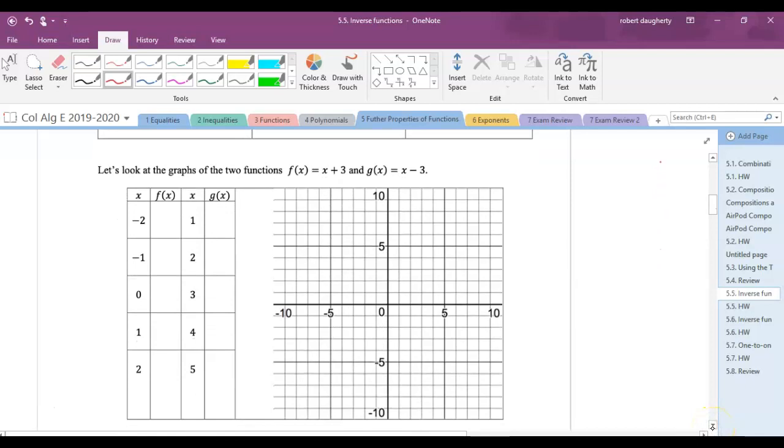Let's graph f of x equal x plus 3 and x minus 3 and see what these guys look like. So I want to graph x plus 3, and then I'm also going to graph x minus 3. So I'm just going to pick some points. What is negative 2 plus 3? 1. What is negative 1 plus 3? 2, 0 plus 3, 1 plus 3, and 2 plus 3. Okay? So if I graph these points, it's probably going to be the graph of a what? Straight line. Okay? So negative 2, 1 is right there. Negative 1, 2, 0, 3, 1, 4, 2, 5. Okay? So that should be a straight line.